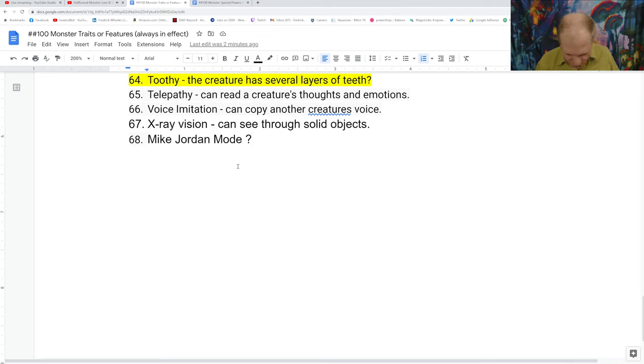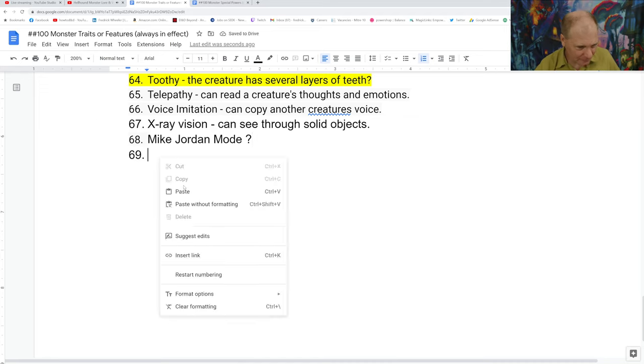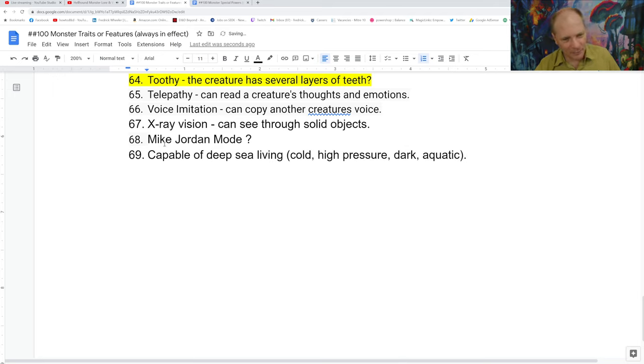Metal turns to rubber on contact. Oh my god, really? Okay. What do I call that? Have we got a tag name for that one? Let's just put this here for now. See, you can tell I'm not being serious about Michael Jordan mode because it's not in alphabetical order.